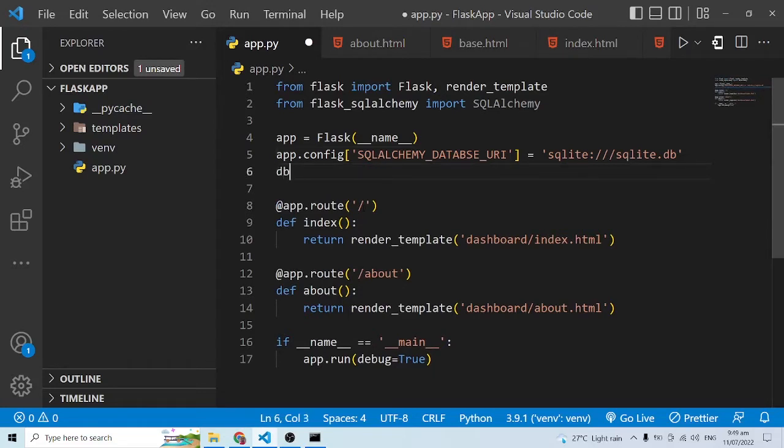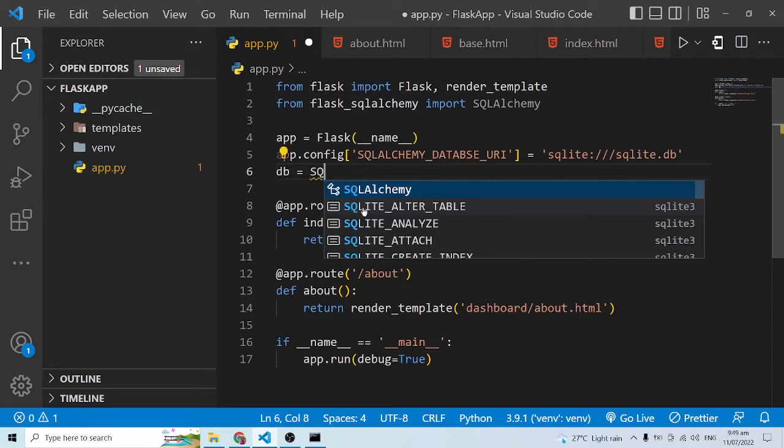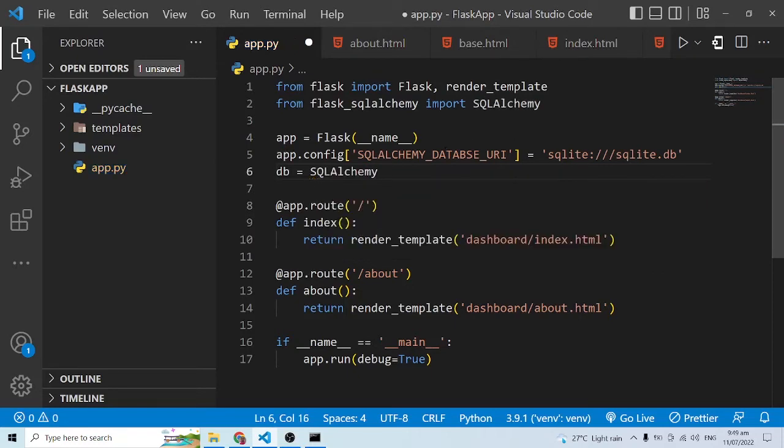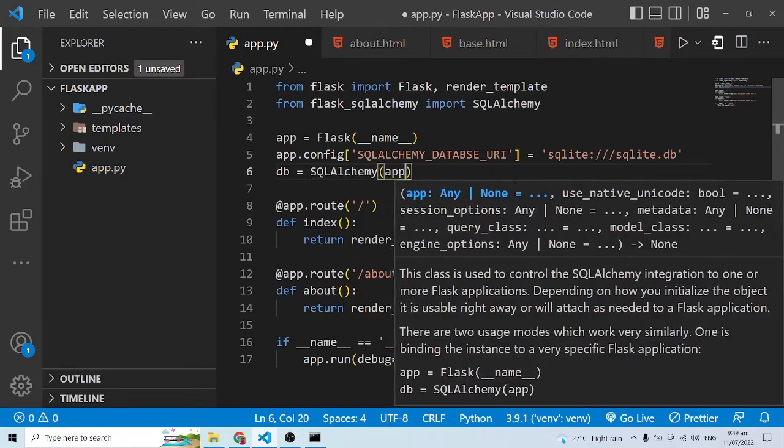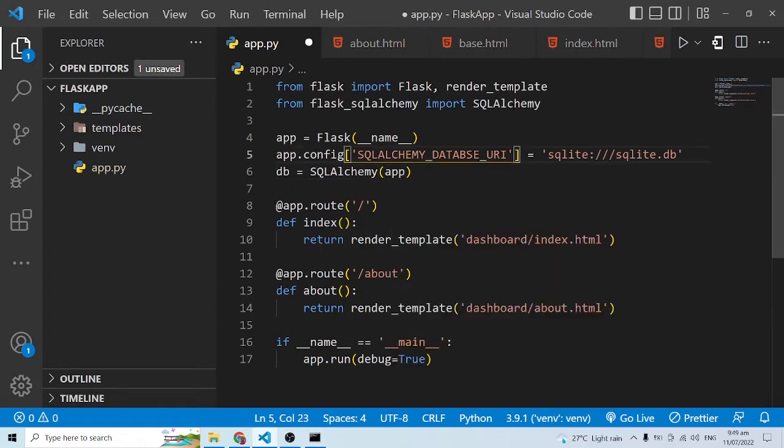we are going to set an instance. So I'm going to say db, which is going to be the instance of our database, and I'm going to import the SQLAlchemy class we have created over here, and inside of this I'm going to pass in app, because this is the app object we have for our Flask and everything revolves around it.